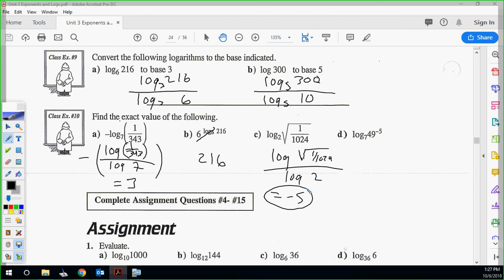So we're going to go, one thing you can do, which is kind of nice, I'm going to do this without the calculator. We know 49 is 7 squared, so you can write this as log base 7 of 7 squared, times -5, I'll just leave that there. We don't have to do that right now. But see, we have this. So that cancels. The answer is 2 times -5. So -10 is that answer.